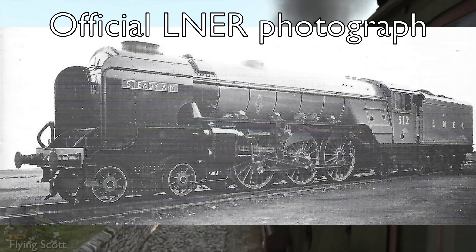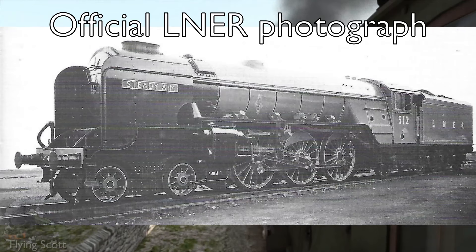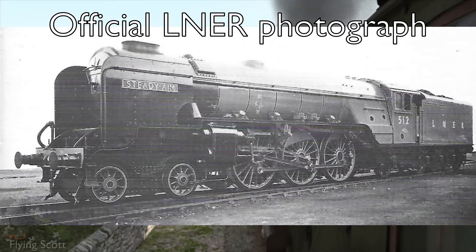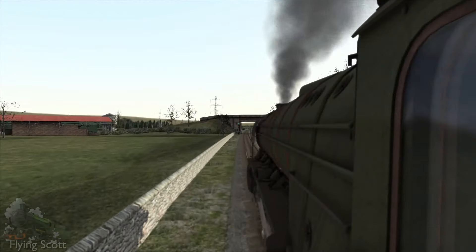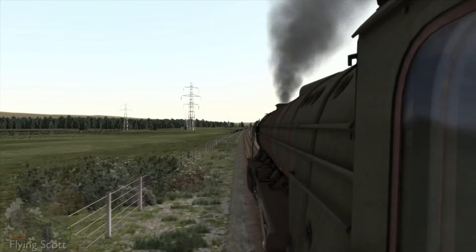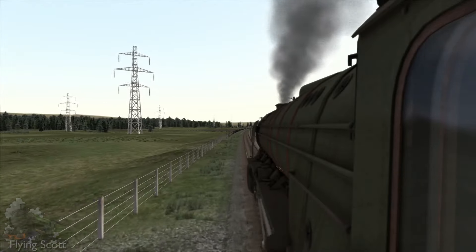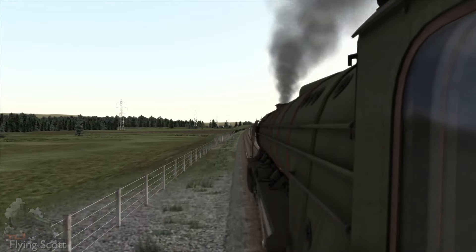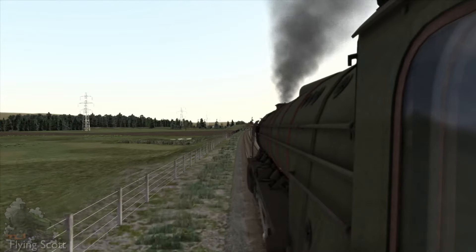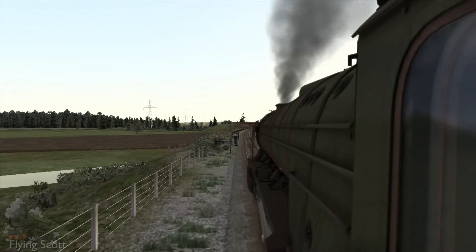Something less objectionable though was the chimney arrangement. The double blast pipe and chimney was to virtually become a staple of LNER Pacifics. People are often quick to call stovepipe chimneys ugly, although it is time and again proven that stovepipes seem to magically improve the steaming abilities of a locomotive. When paired with the large deflectors of the A2-3, the stovepipe does a better job at actually blasting the exhaust up, rather than just puffing it out and having the smoke and steam cling onto the airflow that a lipped chimney creates. Thompson seemingly knew this — history does not recall if he felt vindicated after his locomotives began suffering from steam trailing right behind the chimney after being fitted with lipped chimneys.